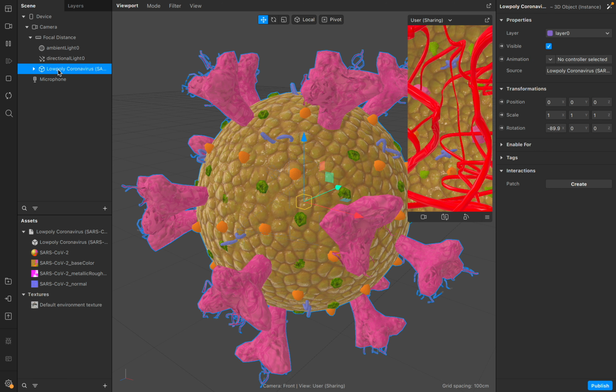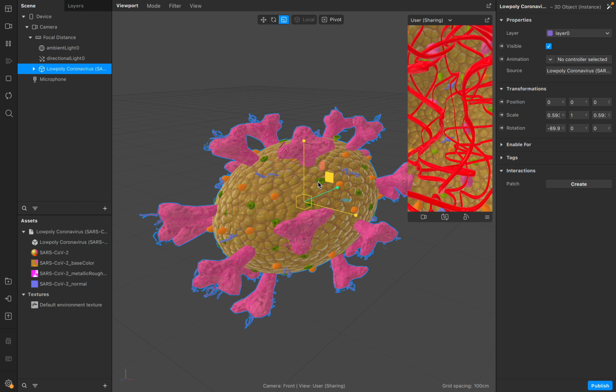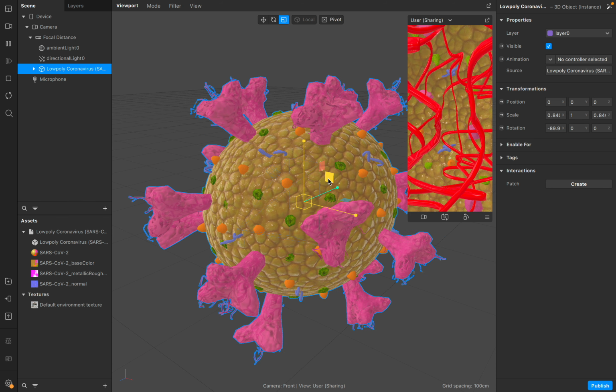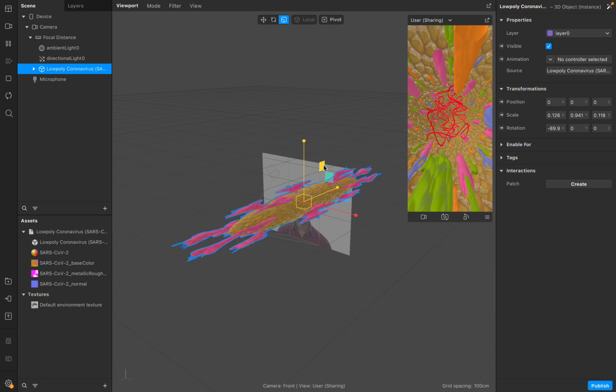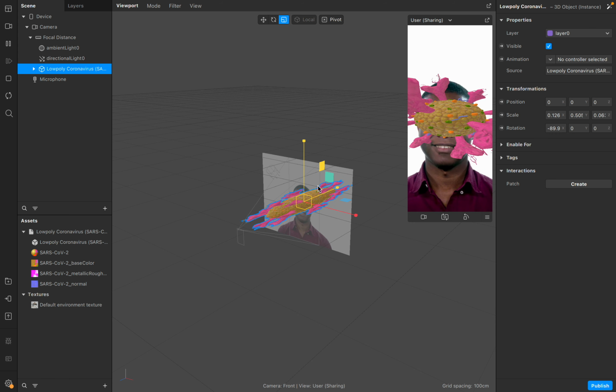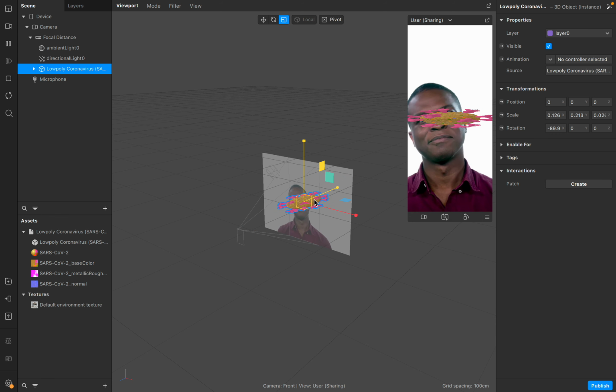So we need to reduce the size of the 3D object. You can use this. This is the default size, and you can use this tab to reduce the size diagonally. If you do that, what happens? It squeezes, right? So let's bring it down, bring it down, and then bring it down.